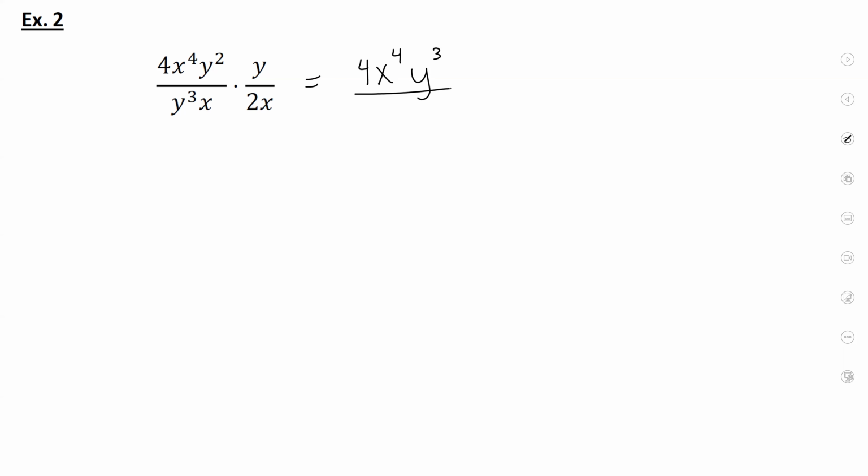For the denominator, I'm just going to put the number in the front. And I'm just going to go in alphabetical order. I'm going to put the x's first. How many x's do I have? So this should be x squared since I have 2. And then y cubed. Now we're going to simplify. These y's cancel out. How many x's will I have left over, and where should I put it? I'm going to have 2 x's left over. Will it be in the numerator or the denominator? Yep, it'll be an x squared.